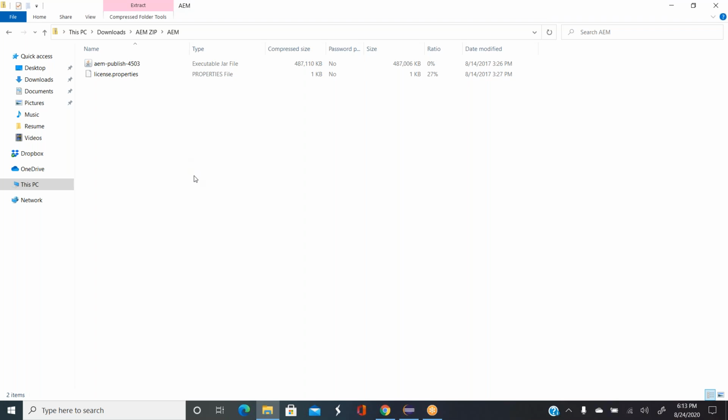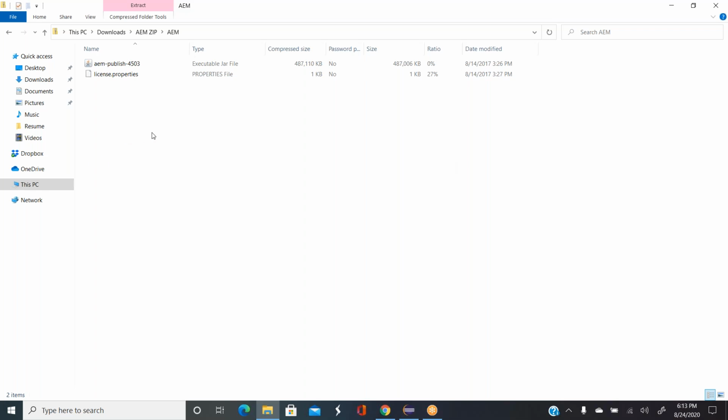Just verify it. You shared your screen. So first, just download both the files. Then we have to see whether you have installed Java or not.